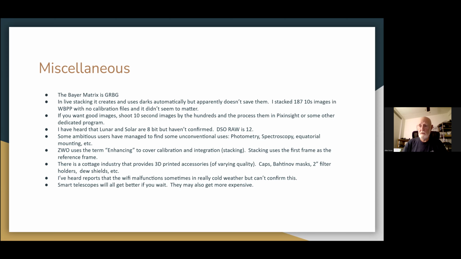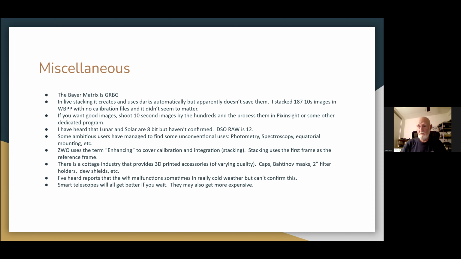I recently stacked 187 10-second images. I'll be able to show it to you shortly. It's on the Eagle Nebula in WBPP. No calibration files, no darks, no flats, no bias images, and certainly no dark flats. Didn't seem to matter. It's a low noise camera to begin with, and you shoot so many frames that it seems to take what there is out of the image.